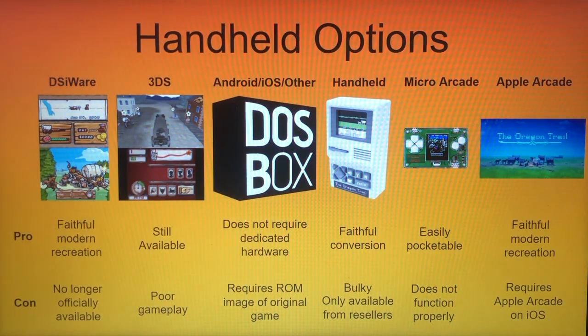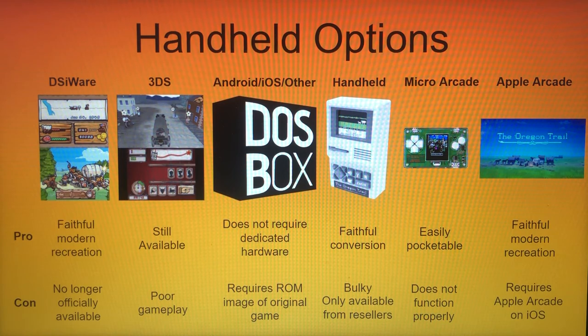Having played through the game, before giving it a final review and score, I think it's important to put it into context with the other portable Oregon Trail options available. While there are several modern reimaginings of the game on the DSi, 3DS, and Apple Arcade, these versions are platform-specific, have varied availability, and do not necessarily compete directly with the near-original versions of the game, such as that present on the Oregon Trail handheld system.